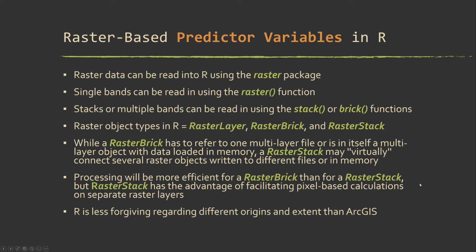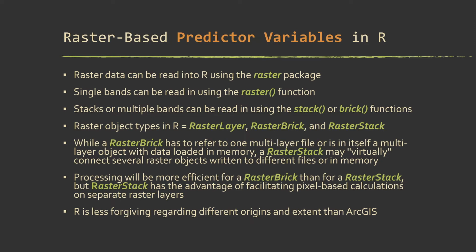These are the different classes related to that. So raster layers are produced by raster. Again, those are single band. And then raster brick and raster stack, those are multi-band. Raster brick just references one file, such as one multispectral image. Raster stack can reference multiple images or data sets and treat it as a single unit. So generally, if you're worried about efficiency, if you're referencing just one layer, it's better to use brick as opposed to stack, and only use the raster stack if you're referencing multiple data layers.